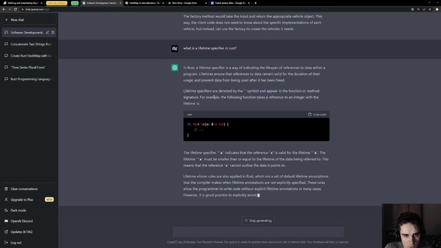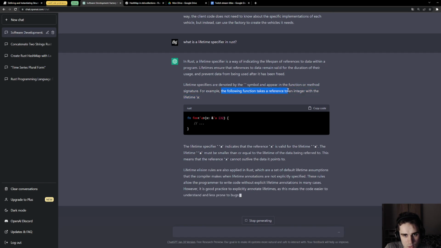For example, the following function takes a reference to an integer with the lifetime 'a. The lifetime specifier 'a indicates that the reference x is valid for the lifetime. The lifetime must be smaller than or equal to the lifetime of the data being referred to. This means that the reference x cannot outlive the data it points to.